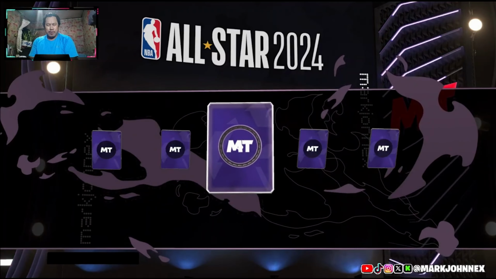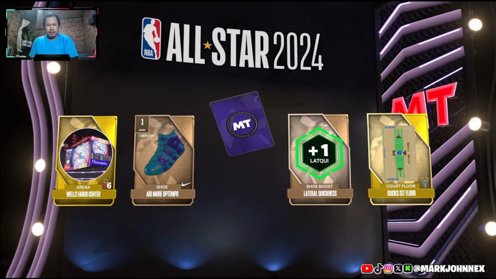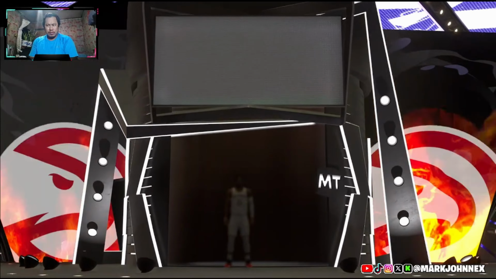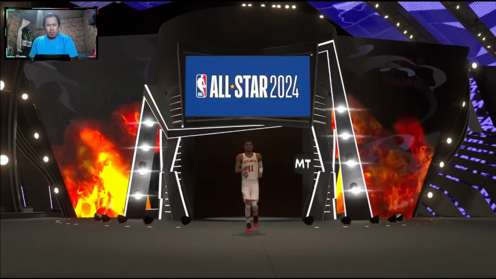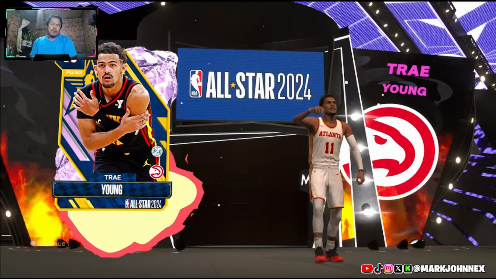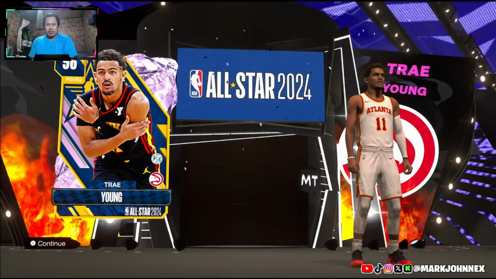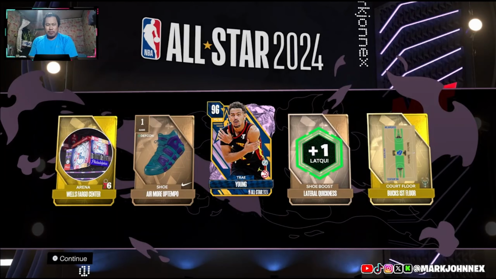Ooh, another big diamond. Come on, give me an all-star player. Point guard, Eastern. Ooh. Okay, we got all-star player Trae Young. That's a W. Oh, base pack. Yeah. That's our best pull.